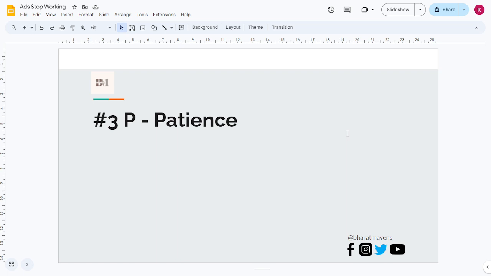Patience. Now the ads did not stop performing in one day. It took a while and gradually decreased in performance. In the same way, it will not start working within one day. Today you change and tomorrow you hope that from 2 ROAS you go to 5 ROAS. It does not happen. Patience is absolutely necessary once you have analyzed and made changes. Patience is necessary for the machine learning algorithm to learn the destabilization that has been caused, and to stabilize it takes a while. You cannot stabilize if you're on a ship which is going through all the waves.